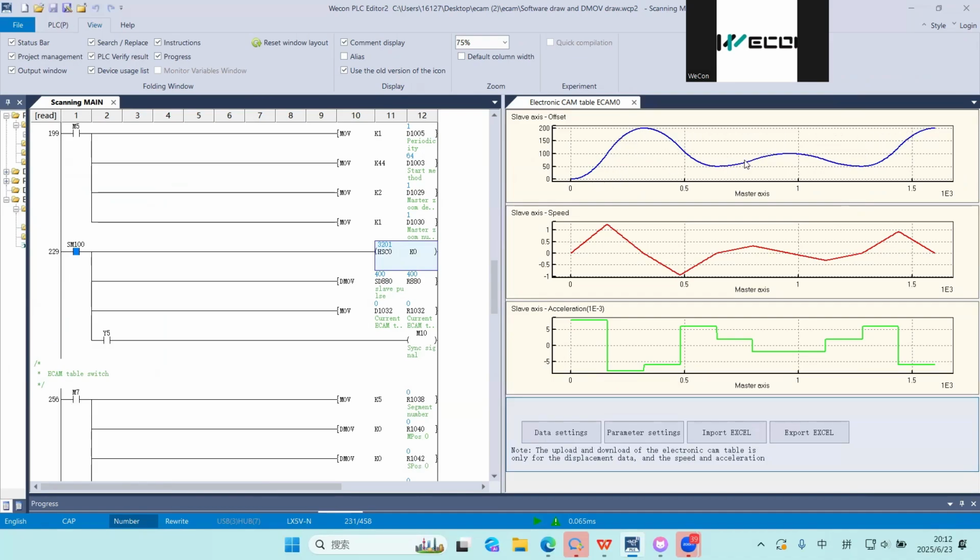You can see from this curve from 0 to 200, and another cycle. When the third cycle finishes, our slave will stop at 600, and each cycle is the same because now we are using a periodic ECAM curve. So with the master running, the slave will continue to go forward.